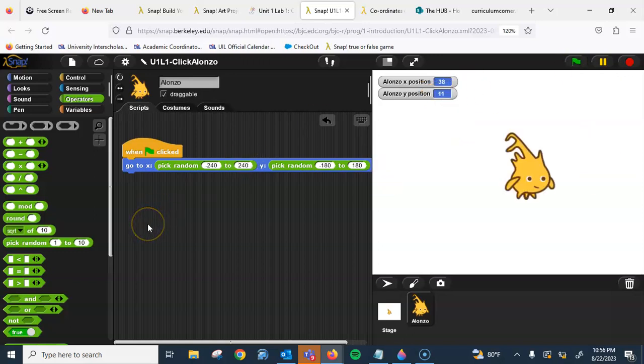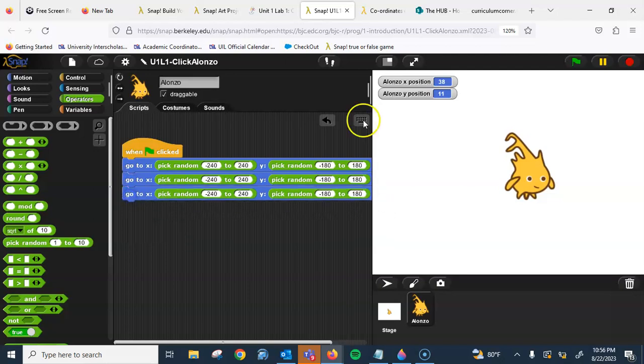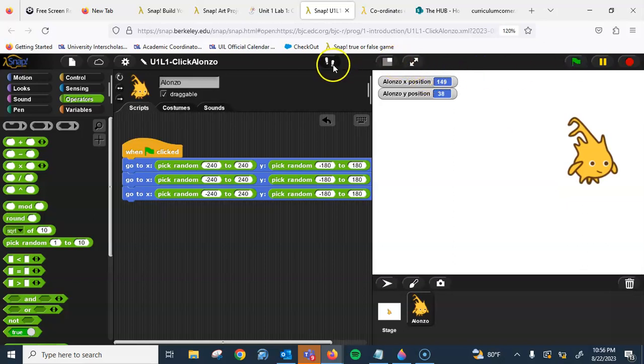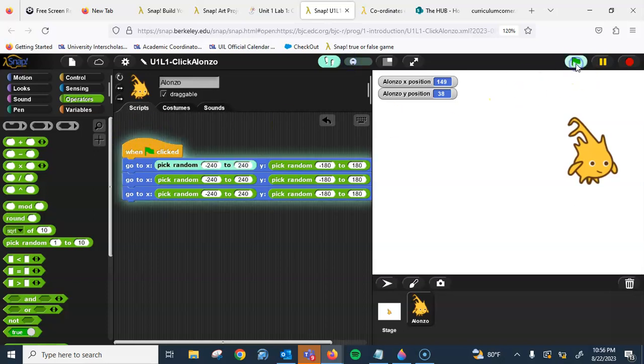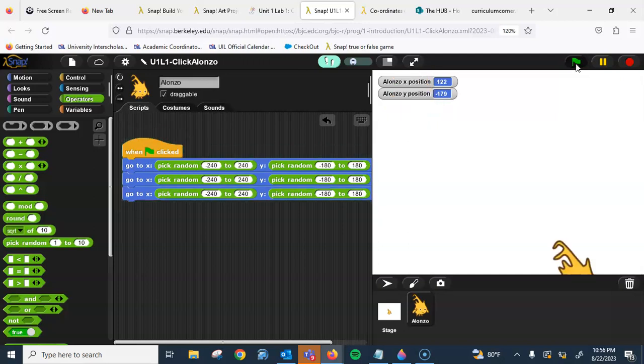Now, I want to go ahead and do this over and over. I want you to think about this a little bit. Would I need to just copy this over and over and over, duplicate? I guess I could if I really wanted to, right? But it's not really going to make a lot of sense because I would just be repeating everything slowly. If I go to the stepping tool right here, you're going to see that it does everything a little slow. Alright, you know what, this isn't really efficient.